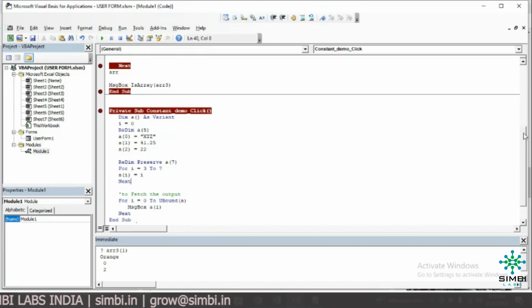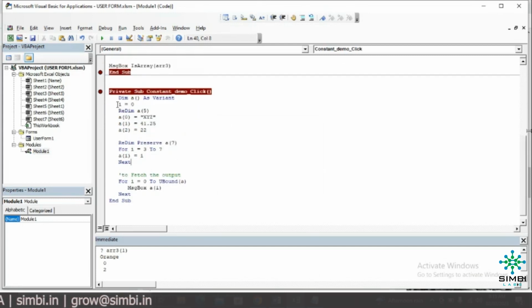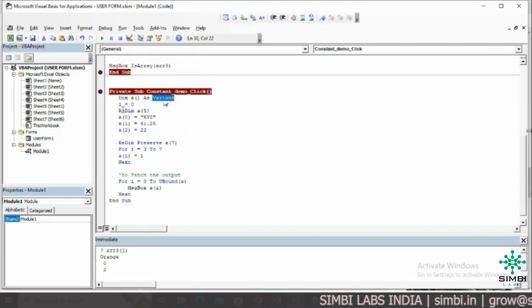Here, what did I do? Dim a as a variant. Variant means a data type only; we don't know what is stored in the array. And we have stored i equal to 0.